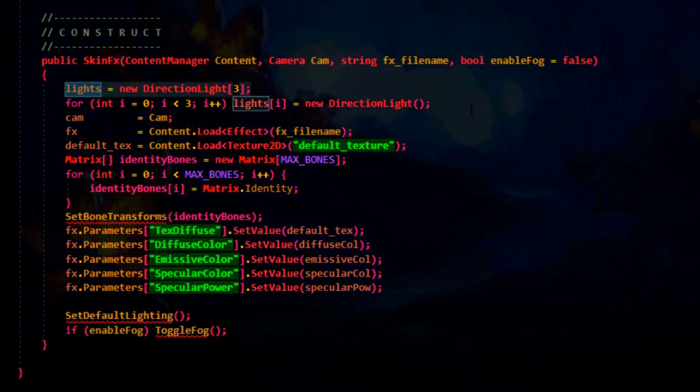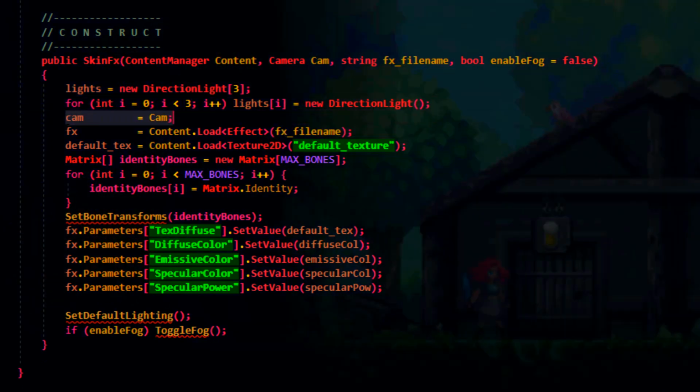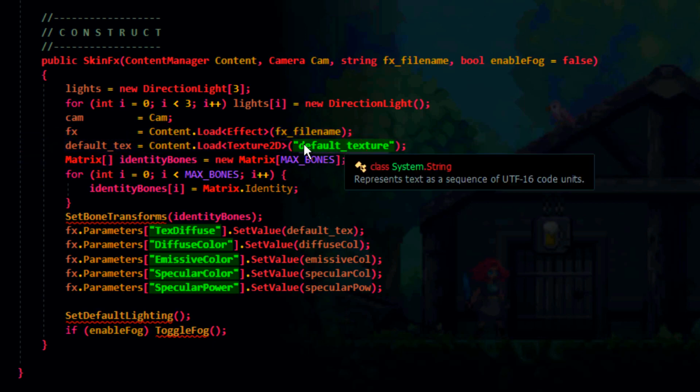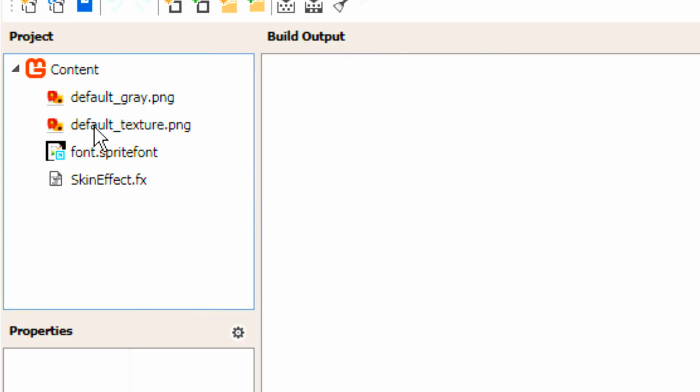So here we're just allocating our 3 directional lights, creating 3 new ones, setting that reference to the camera, loading in our effects based on the name that we passed in here, and loading our default texture, which is going to be default texture in our content folder, which I believe we already added. So just make sure that name matches up here.